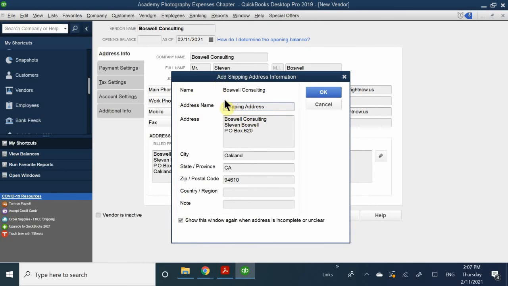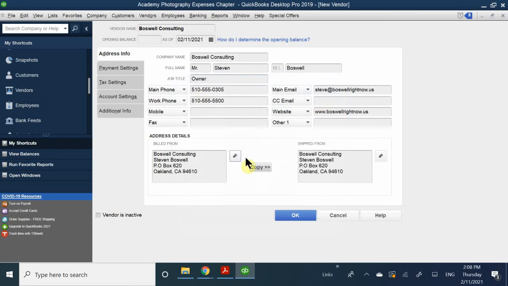It's going to ask me whether I want Boswell Consultant at the top or just Steven. In this case, both is perfectly fine because I'm making sure it gets to either Boswell Consultant or Steven himself. I'm verifying that these are correct, and I'm going to click OK. It's going to magically copy everything right into this box.